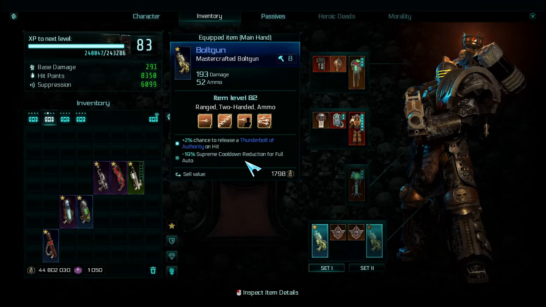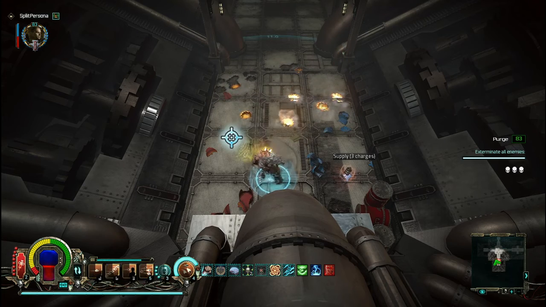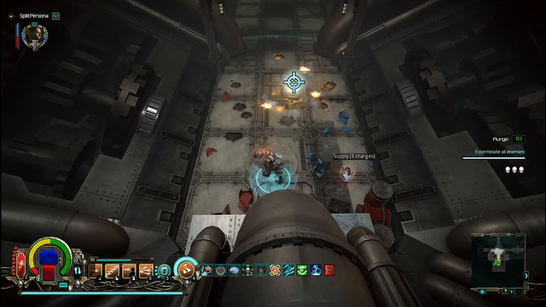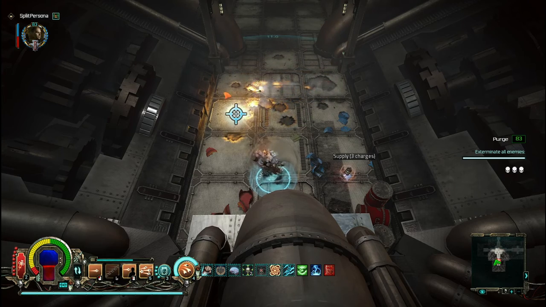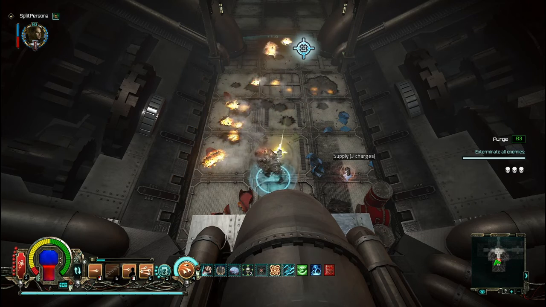So this is going to be an ammo-fed rifle. So keep that in mind. Your first one, single shot, it's just like any other single shot gun. You're just going to fire, and it's just going to be on a slight cooldown and use up one shot at a time. Your full auto is going to fire completely full auto, as it says. You're just going to continuously fire.